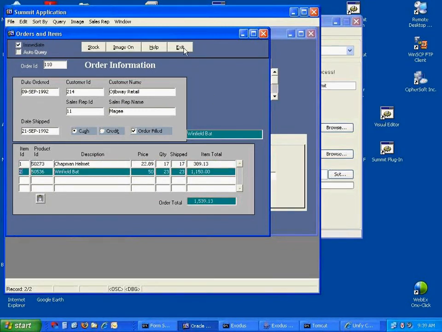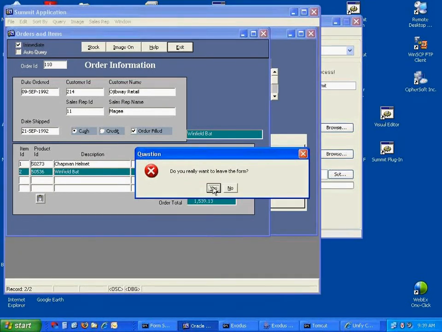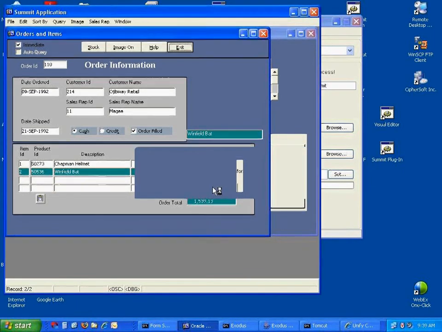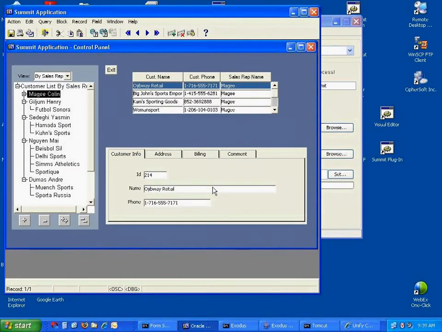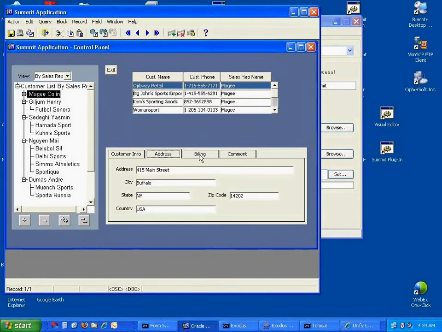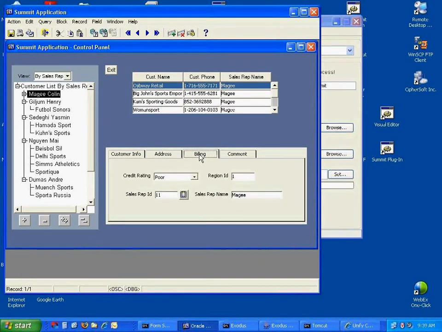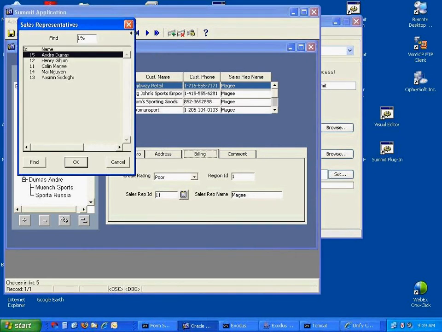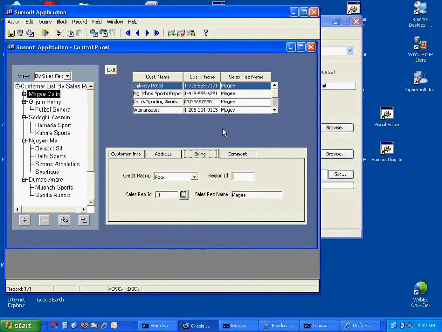Exodus can convert really any size or any scope of application or form, but our overall goal in the demonstration process is to show you something that gives you a good, overall view of the different capabilities. So as you can see here, we're running through the demonstration. You can see that we're sort of toggling through some of the things that are done with this original app.